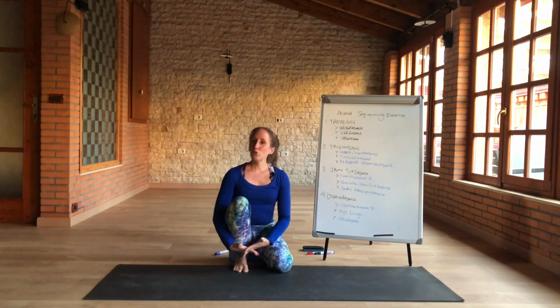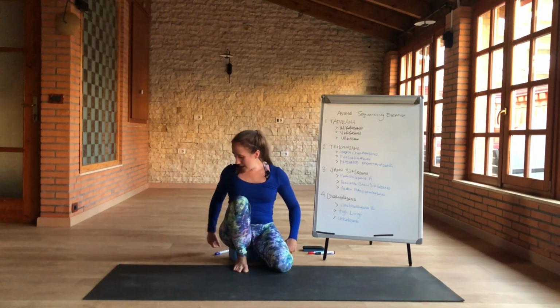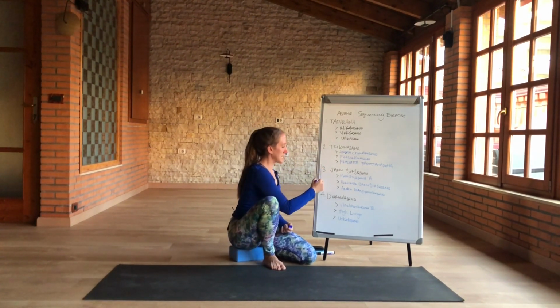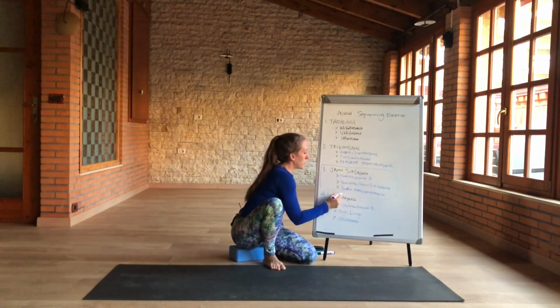We'll have a discussion about this, kind of about what you thought of, or maybe some other shapes that you thought about coming into. But the way that we start this is just to think about how we transition from one foundation into another. And once we've thought about it, this is where we start to create very, very simple sequences. So I'm going to pick the option of what I chose for Janu Shirshasana, okay? Just to see how we might sequence these.